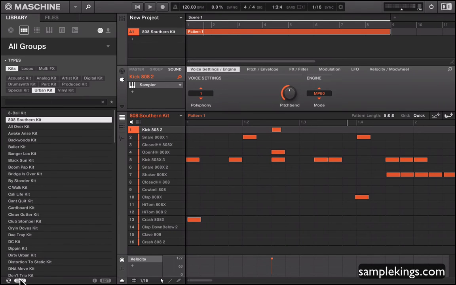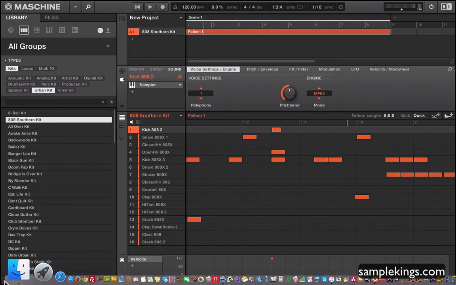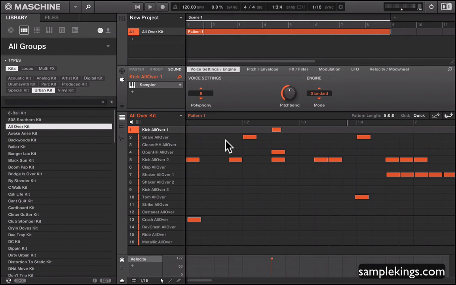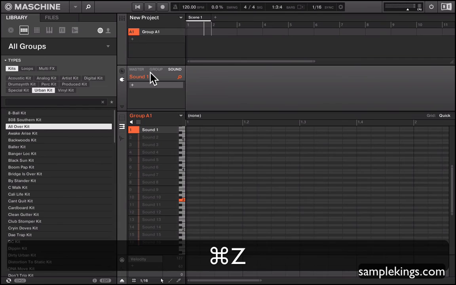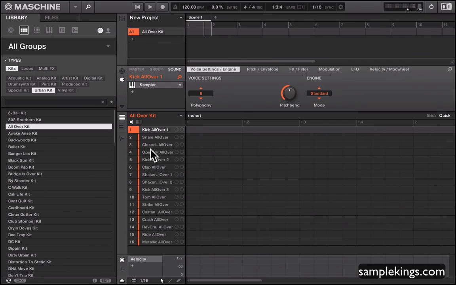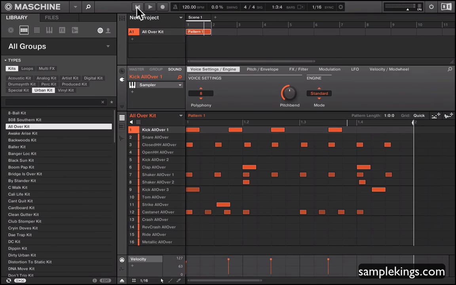And that's what this button here does. It loads in this data here, a pattern. So if I turn this off, and now I load a kit in, the old pattern still remains there, right? So let's undo, undo, undo. And now we're blank again. I'll go back here and load this in. And now we just load in the kit, as you can see. And there's no pattern loaded. So if I select here, and then I load it again, now we have a pattern for this kit.